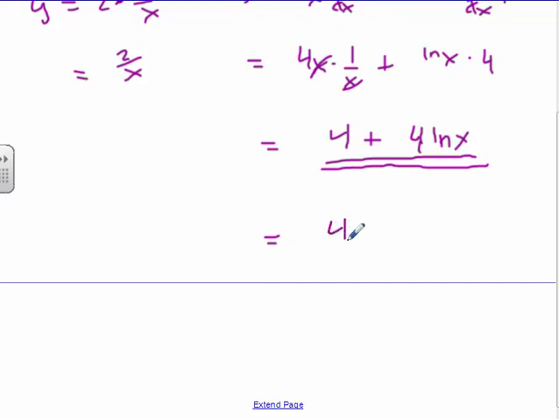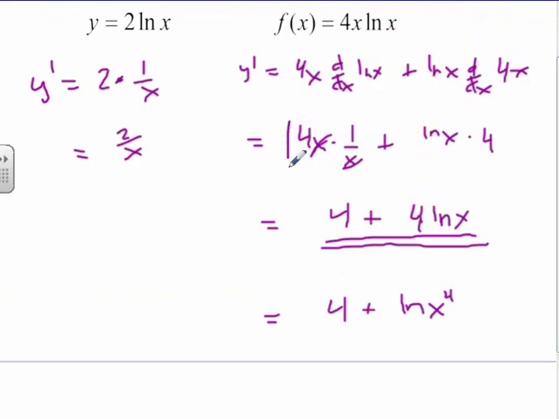One more option here, if you remember your exponent rules. This natural logarithm is a logarithm, so all logarithm rules still apply. You could actually make it ln x to the 4 if you wanted to. Remember how you can drop the exponent down in front? That's also valid here too. So this would also work. I would like you to at least get it to something that looks like this. Do not leave it in this format here. Do a little bit more cleaning up to make it look kind of nice.